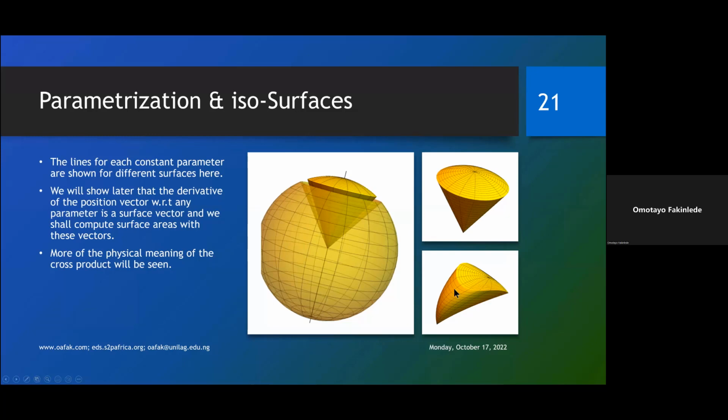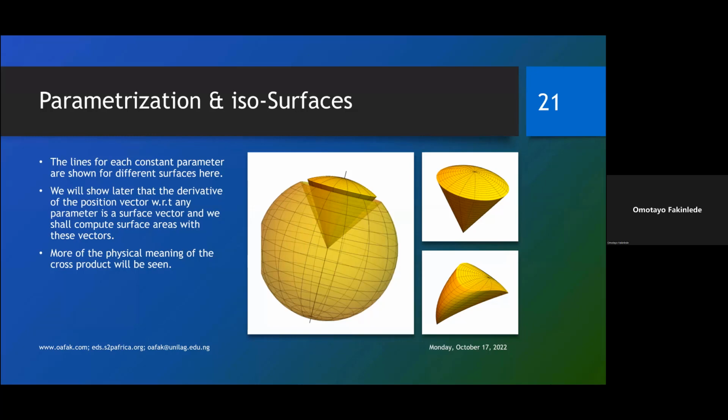So what we want to do is to be able to define and parameterize these surfaces in a consistent way so that we can analyze them. One easy way to parameterize surfaces is to use the coordinate systems. You'll be surprised that you can use Cartesian coordinates to parameterize surfaces. What I'm going to do is take some curved surfaces, like the surface of a sphere, and I will show you that you can use Cartesian coordinates to parameterize the surface.